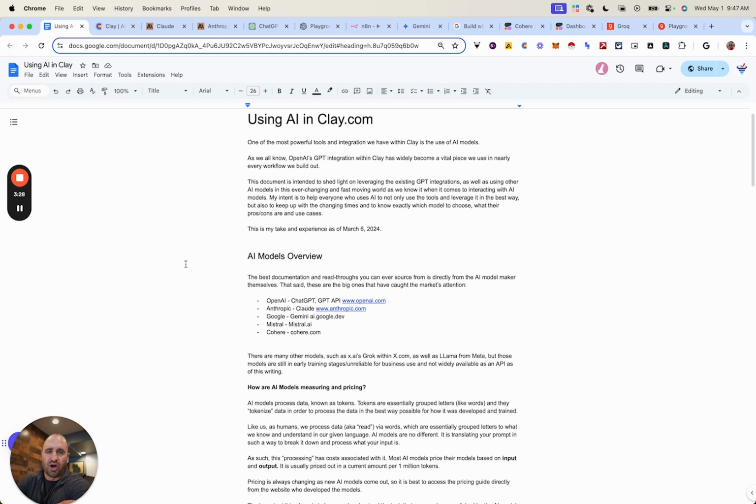With these new models constantly coming out, there's always going to be some sort of cutoff date for what it was trained on. So if you're looking for any recent news or any logic that it may not already know, that is where you have to either provide it more context, or have it connect to the web via a tool. Thinking like this is really going to help you better understand how to execute on what you're trying to do.